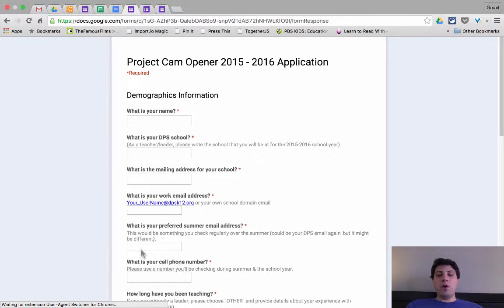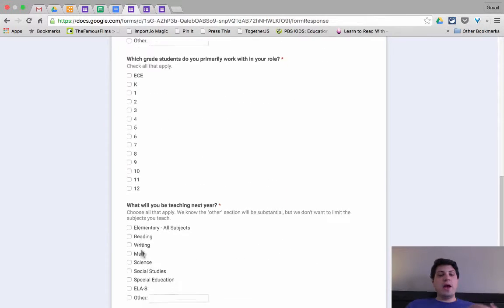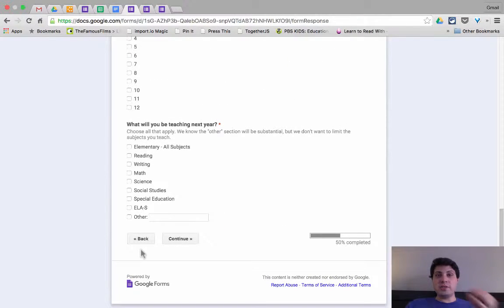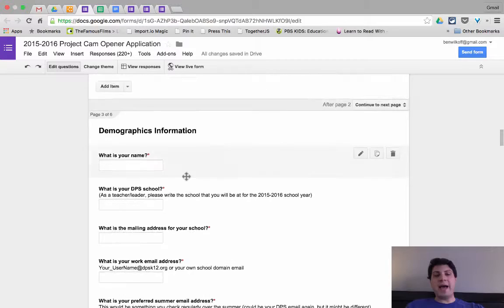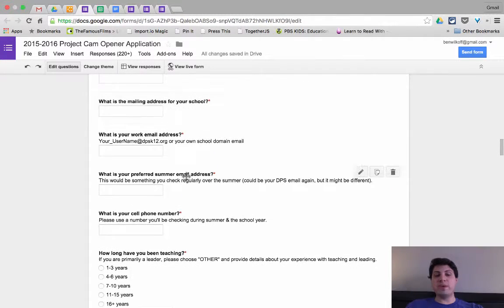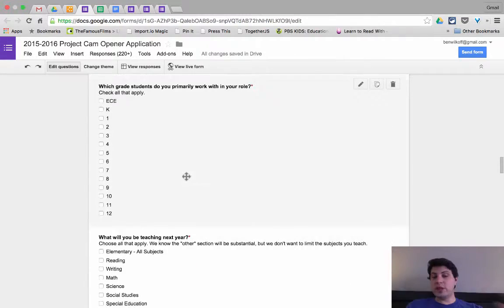So you enter in all of your demographics information and all of that kind of good stuff. Lots of really great questions that are here, and I'm not going to go through the whole form, but on the edit view I'll scroll past and talk about the different elements. So we have demographics questions about you as a participant, you as a teacher or a leader.